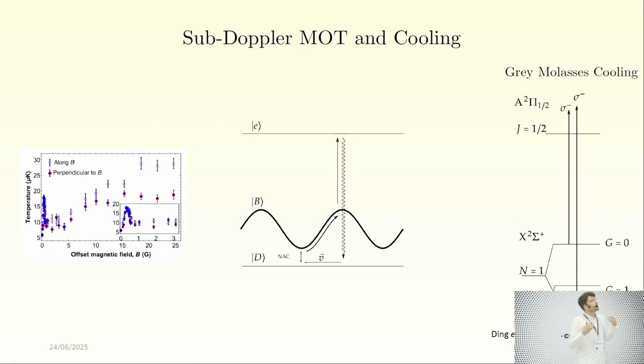And we have a really robust way to do sub-Doppler cooling, using a Sisyphus-type polarization gradient cooling, a gray molasses cooling, which is super robust over a range of magnetic fields. At zero magnetic field we reach temperatures of around 2 microkelvin, and at magnetic fields up to 25 Gauss we still have a temperature of 20 microkelvin. With this we can always initialize a super cold molecular cloud, but we cannot further compress it.